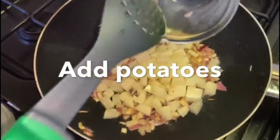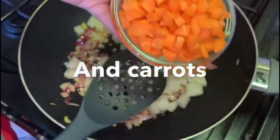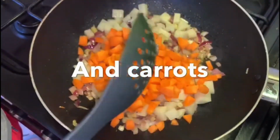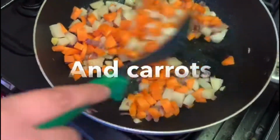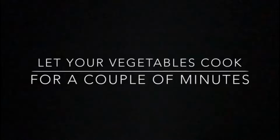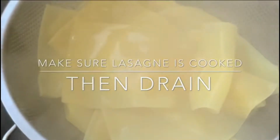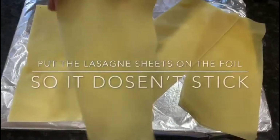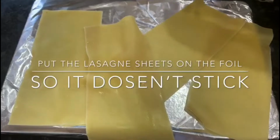Add potatoes. And carrots. Give it a good mix. And let your vegetables cook for a couple of minutes. Whilst our vegetables are cooking, make sure to check your lasagna is cooked and then drain it. Then put the lasagna on foil like this so it doesn't stick.